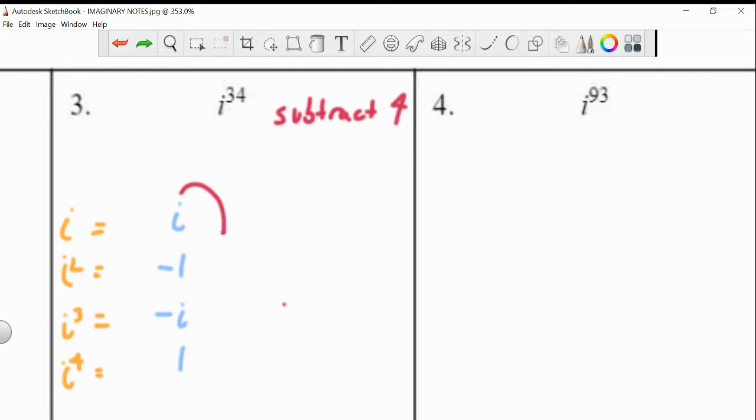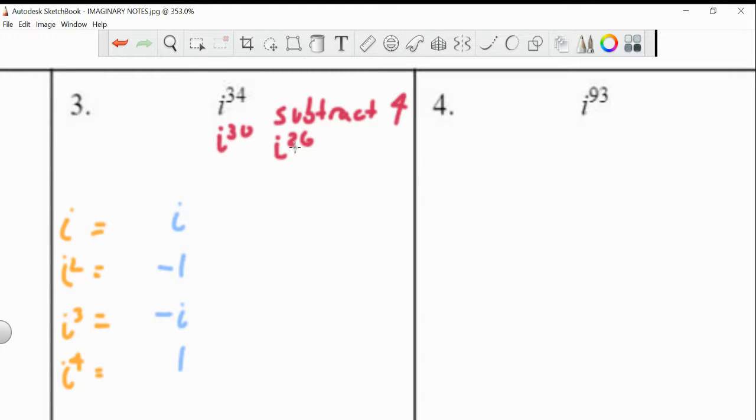And that's okay because we know that this is the same thing as I to the power of 5. And this is the same thing as I to the power of 6. And so it's okay if this number is reduced by 4, because we know that these things are the same. It's okay if this 6 turns into a 2, because we know they're the same. And so what I would do is subtract this number by 4. And I would say I to the power of 34, that's the same thing as I to the power of 30. And I would say I to the power of 30, that's the same thing as I to the power of 26. All of these are the same. And every time I subtract 4, I'm saving myself a bit of time.